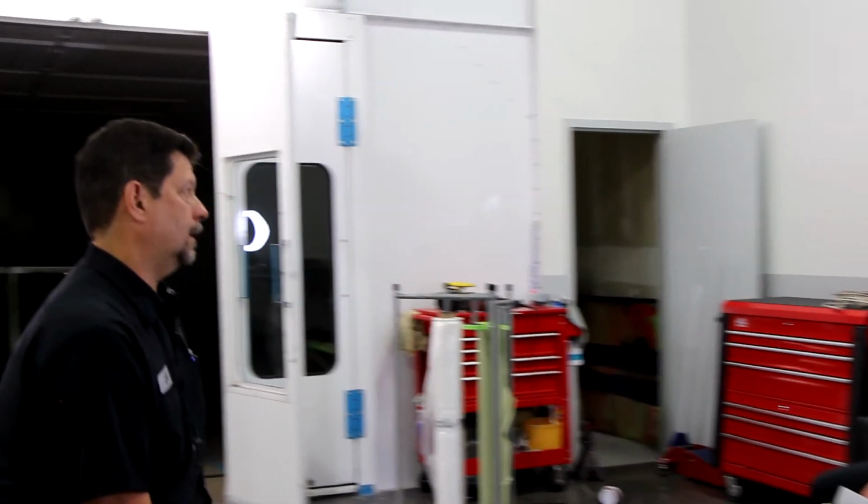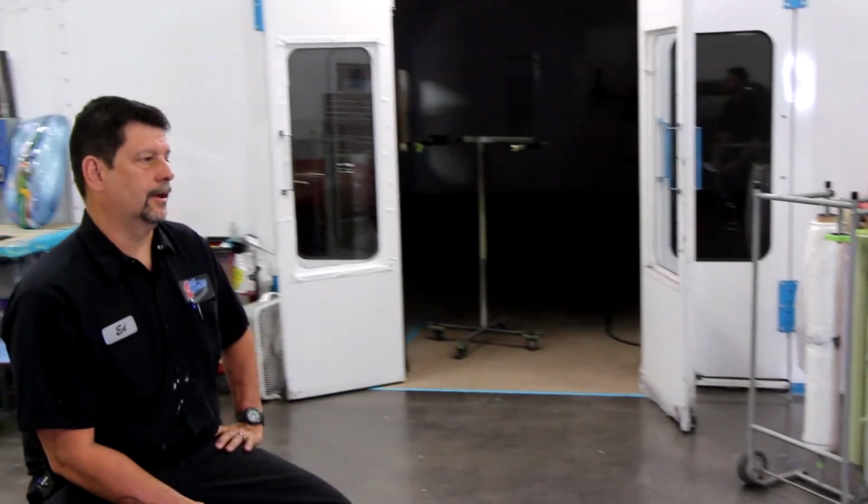Now, you can paint cars, obviously, full top to bottom, but are there any specialties you have? I've seen you airbrush stuff. What do you like to do, and what are your specialties? Since I come from a commercial art background, I can do complete drawings and mock-ups for the cars. I can do Photoshop work to add art and graphics to the car before it ever gets painted to see if you like it, to get things okayed. I can change colors on cars if you have pictures of them, stuff like that, all on the computer. So that helps a lot for people that can't really visualize it.